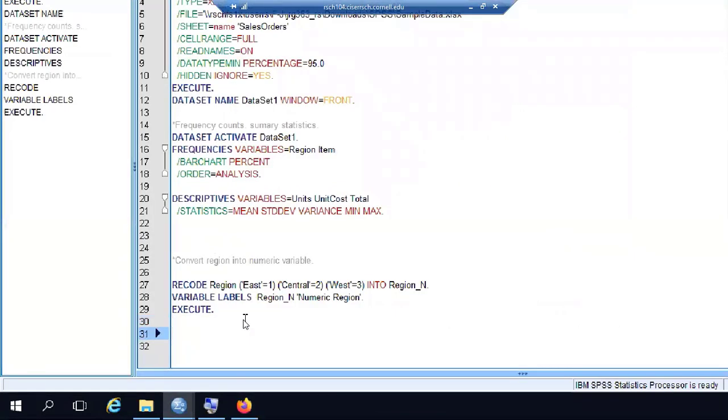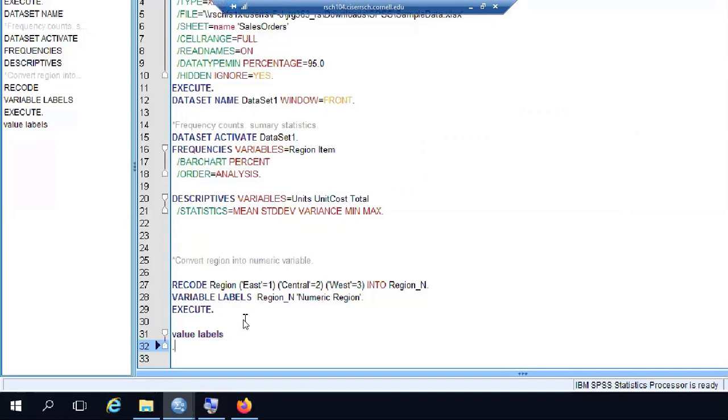I go to the bottom of my syntax, I type VALUE LABELS, just like I'd seen, and it turns red, which is expected because SPSS is waiting for the occurrence of a period. And the red colored font is telling me this is an error waiting to happen. But you see when I put a period in, it turns blue.